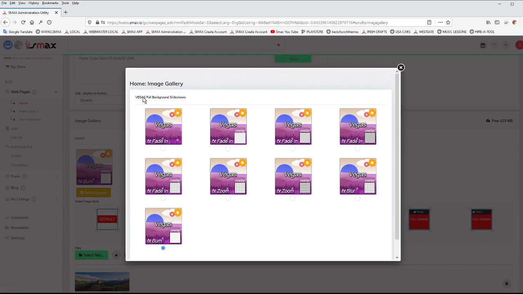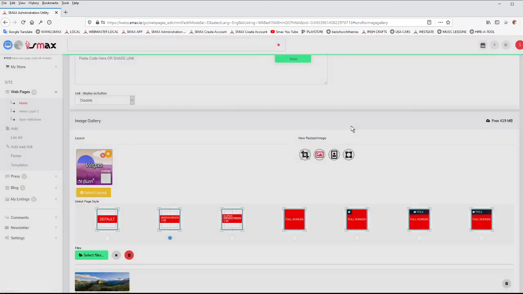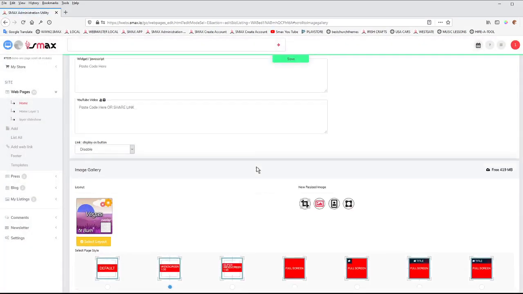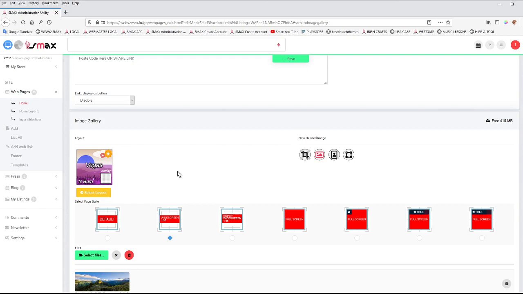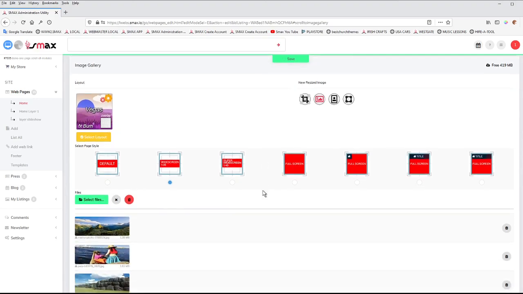But the difference between this Vegas, normally Vegas would fill the whole 100% width, 100% height. We can apply this to a strip. At the moment we can only apply to one strip, so we can't apply to multiple strips, it's just one on a page. But normally that's enough. Normally you're going to have the first strip of a web page is going to be your animated images.